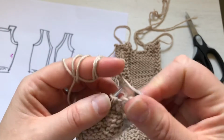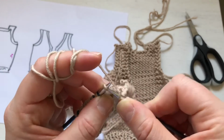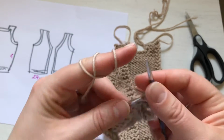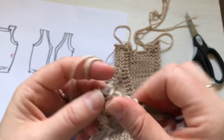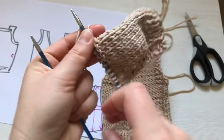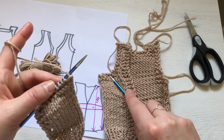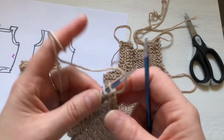This one we're going to knit 3, then I'm going to purl 3 because I decreased, and knit 6. 1, 2, 3, 4, 5, 6. Okay, and now I'm going to turn my work, and I'm going to bind off 3 stitches under the arm because I have 2 ridges like I have here.